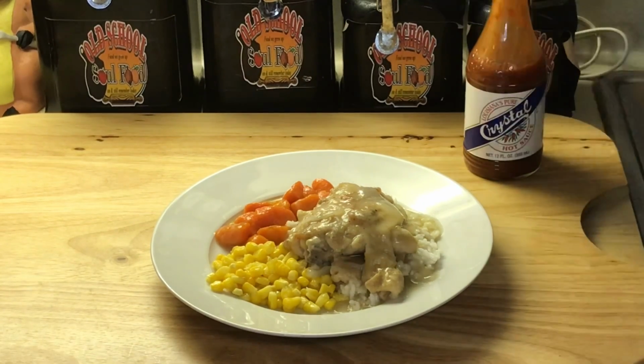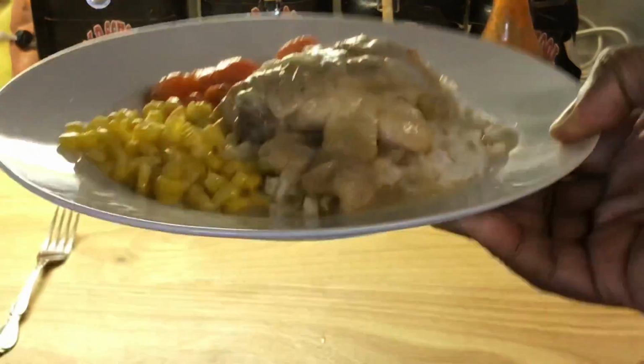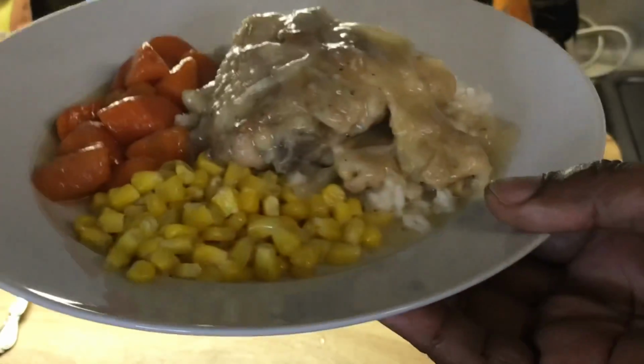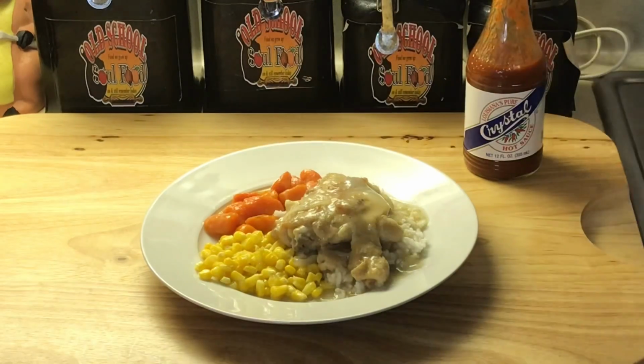Let me put my hot sauce here, because when you got smothered chicken, y'all, you got to have hot sauce. And like I said, y'all, this is a little sample plate. So you got the smothered chicken on there, the white rice, corn, my butter corn I like, and my nice honey glazed carrots right there. Yeah, that's a meal to put you to sleep, y'all, on a Sunday. And I'll have some cornbread to go with this.